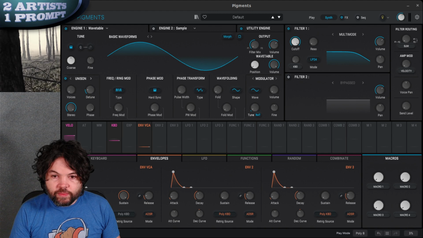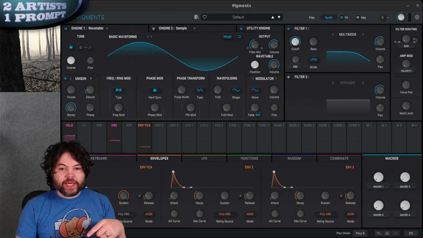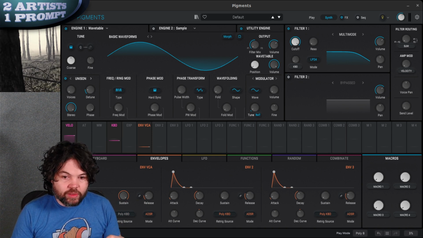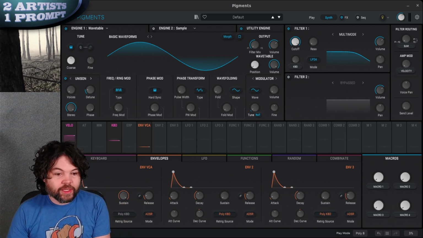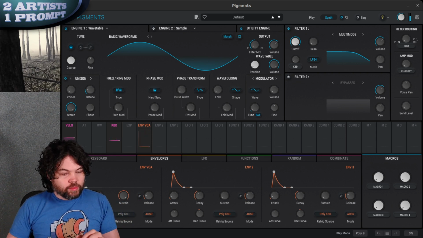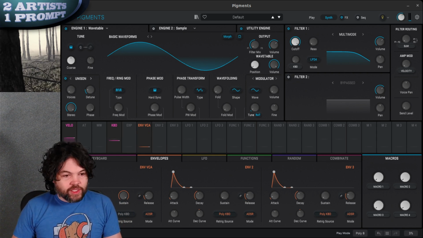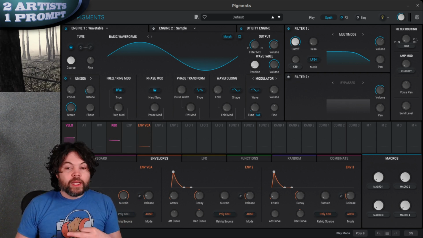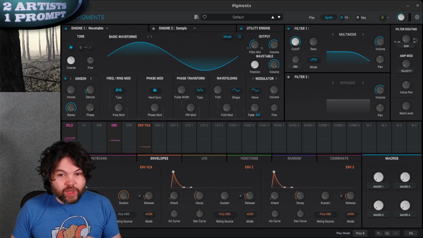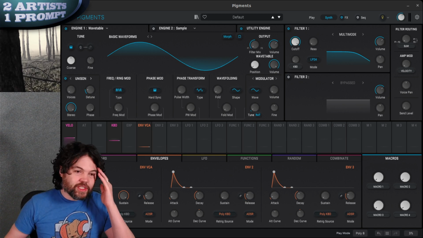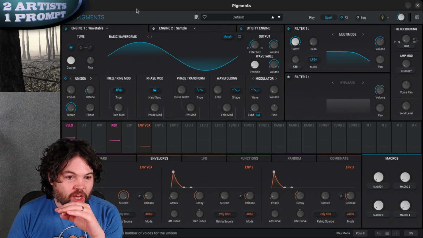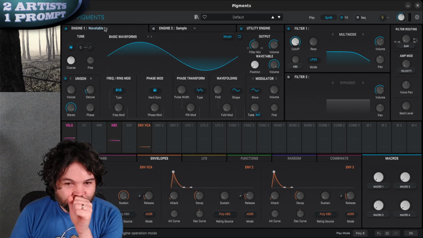So what I shall do is drag the audio that I just created to another track and enable monitoring, and we now should be able to hear Pigments. Okay, so that is Pigments coming through, and I will be able to record that into Bitwig. So hopefully this is all going to sit together nicely for us. This is going to be the bulk of the sound design today. Hopefully it's going to be interesting.